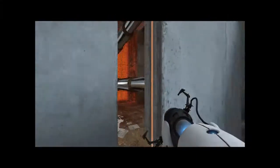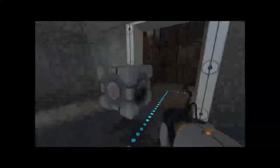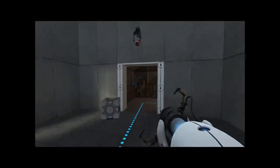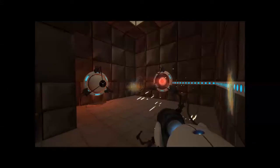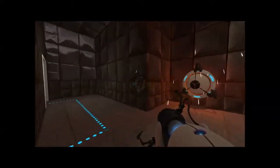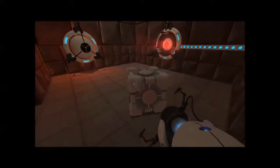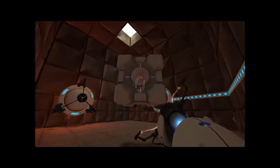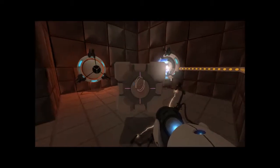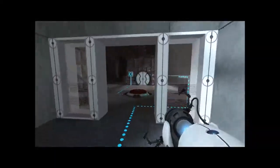You come down here. The cake is a lie. Cake is a lie. Okay, let's see. Portal lair. I guess I used the portal gun. I mean, not the portal gun, the... I guess that's one way of doing that.